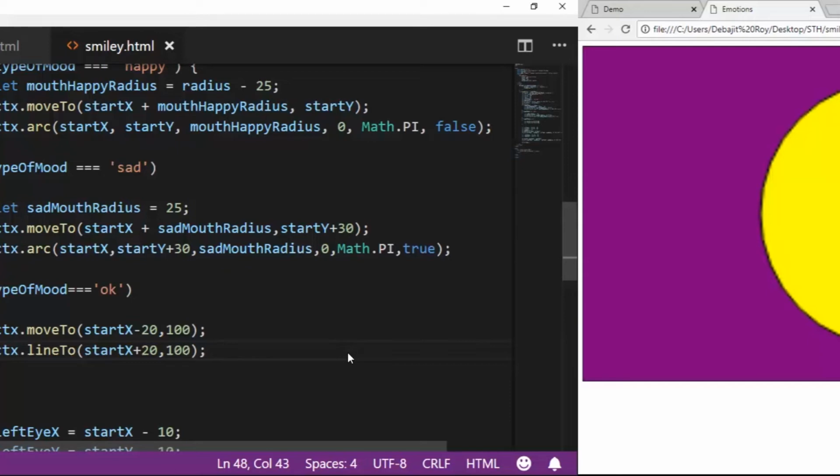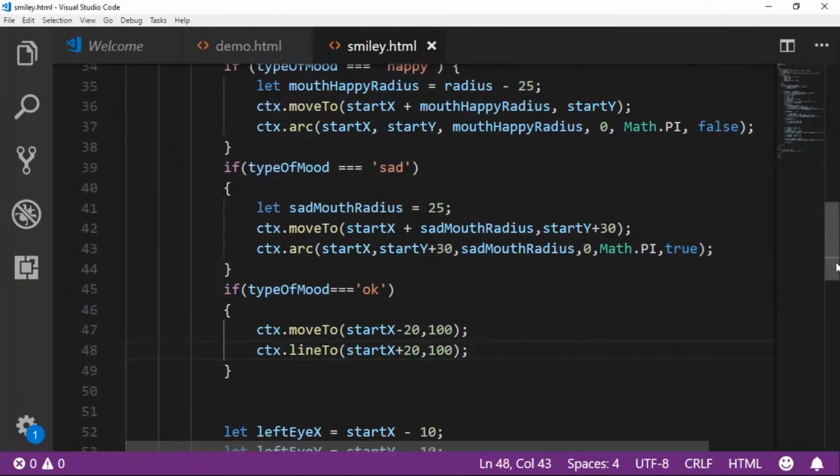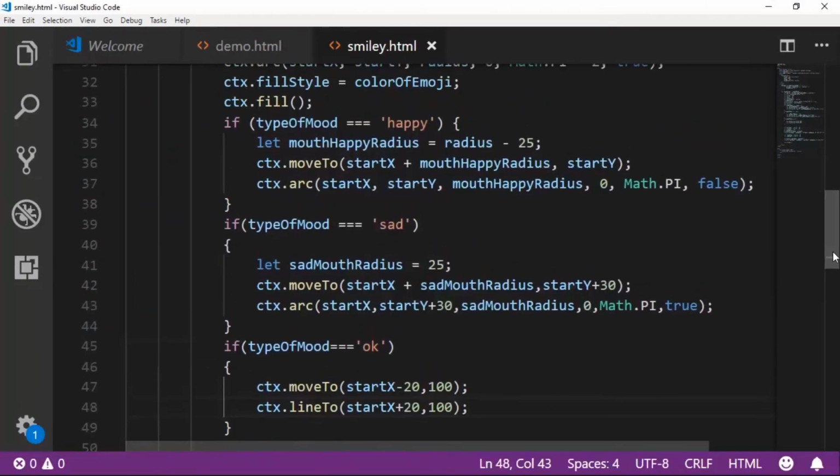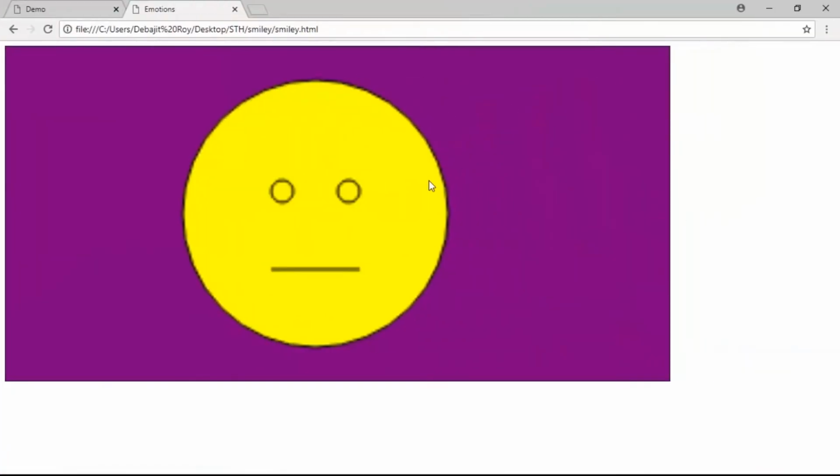Okay, so three types of faces we have already created. Now the angry face. We're going to use the same okay face conditions, just we will change the color of this yellow to red.